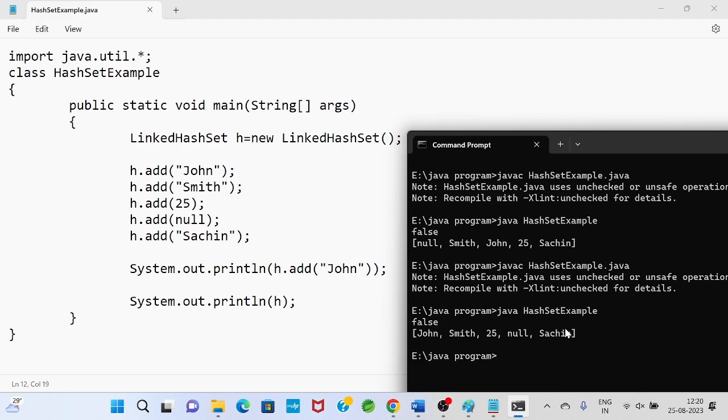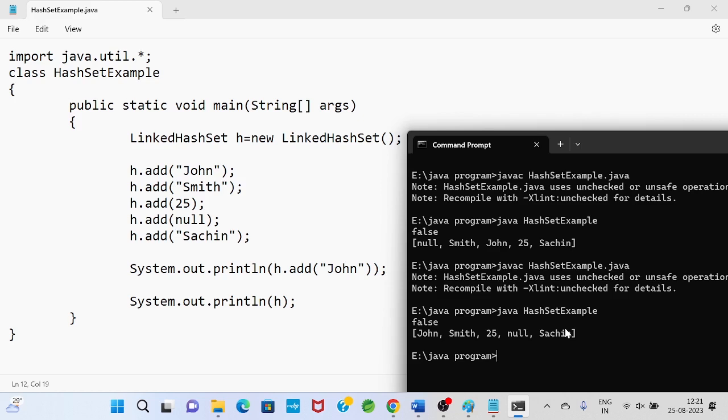If I take a LinkedHashSet object in place of HashSet, the data items we get are in insertion order. In whichever order we inserted, we got the data in the same order. So this is all about HashSet and LinkedHashSet.